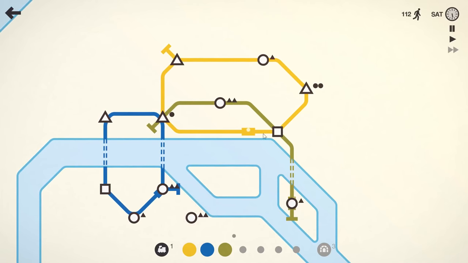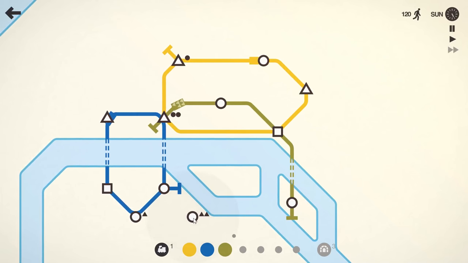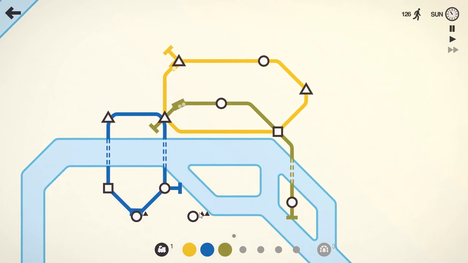And of course, as soon as you set up a nice efficient little route, it throws you a curveball. So we've got to somehow fit that circle line in. And it throws us another one. Okay. So how the hell do we want to do this? I think, that's a very good point actually.